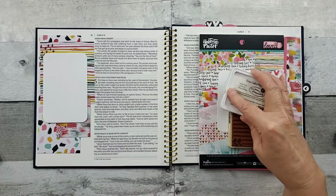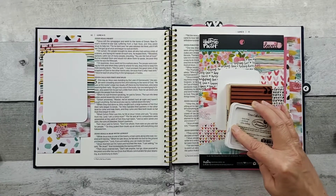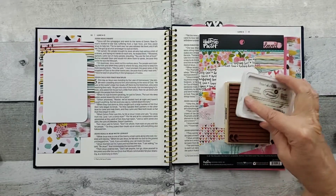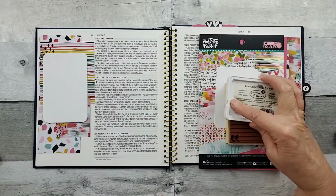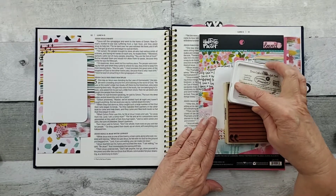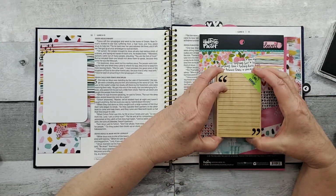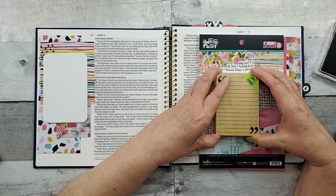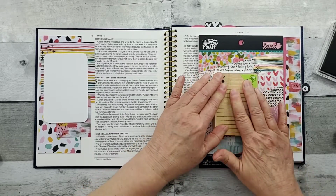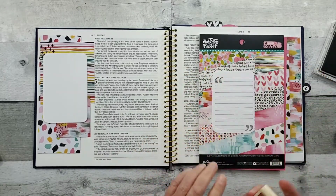So my favorite Bible journalers that I watch, Lindsay and Jill and Bethany, you know, they'll just scribble lines to write on, and they make it look good. And I've tried it, and I'm just like, no, I don't like that at all. So that's why I usually go with either this stamp, or I will use a stencil, or I will get a ruler, and that's how I do it. So if I lay this down straight, then I should have some nice straight lines to write on. And let's see. I believe that'll work.